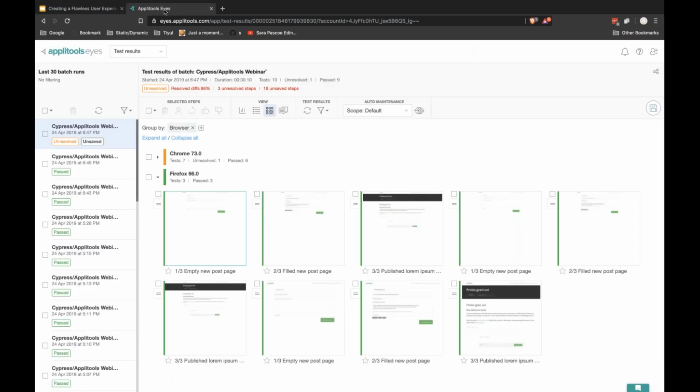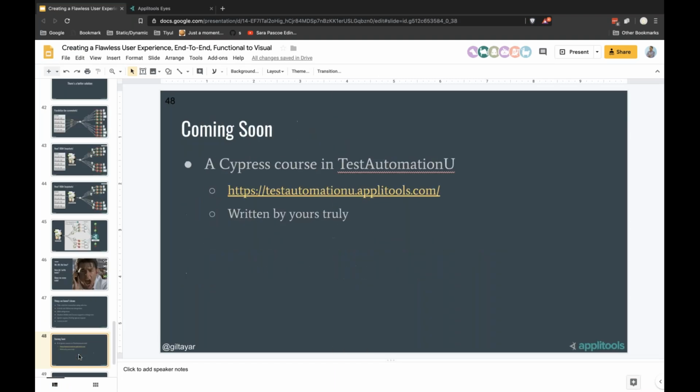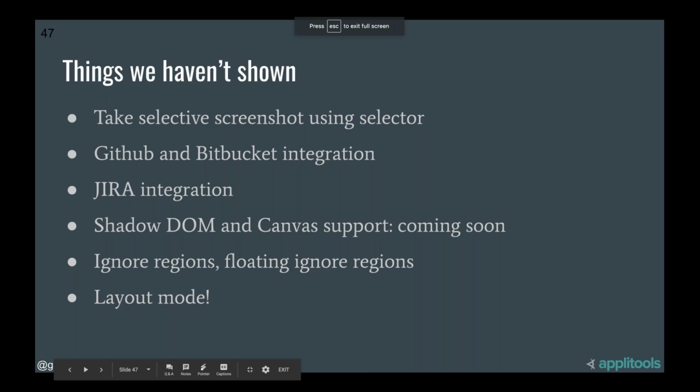So that's basically an intro to Applitools and using Cypress, which is a great way to integrate and work with Applitools. Hope you enjoyed it. And just a few things we haven't shown here, and I'll be really quick about it. You can take a selective screenshot using selectors. You can check just one component. We have GitHub integration, so you can see what the visual diffs were for each pull request, and Bitbucket is the same.